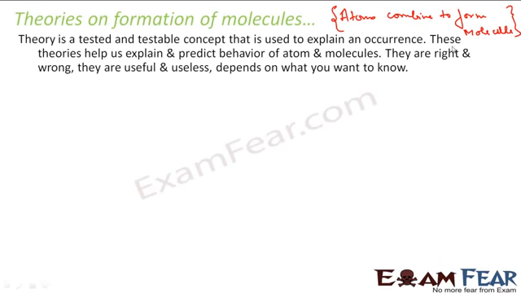So they gave a lot of theories, and a theory is nothing but a tested and testable concept. That means they have tested this based on a lot of experiments, and it can further be tested based on experiments. They help us explain and predict the behavior of atoms and molecules, and they help in predicting the shape of molecules.